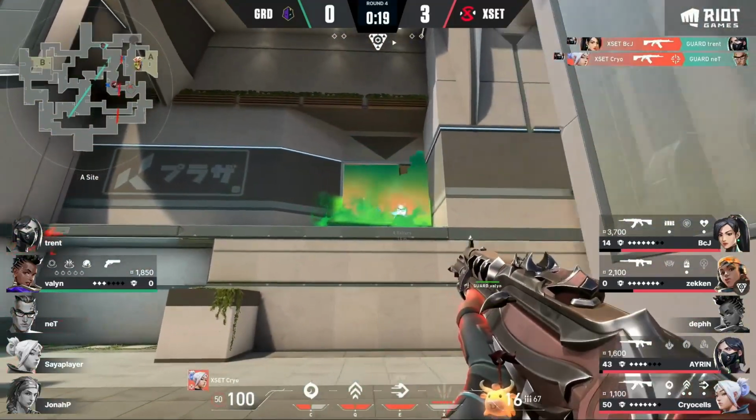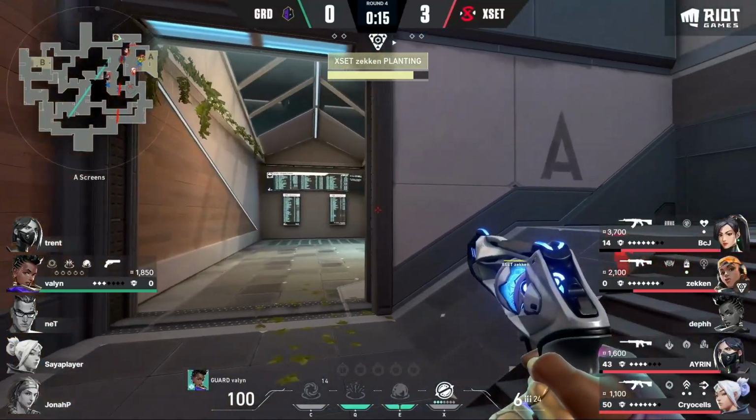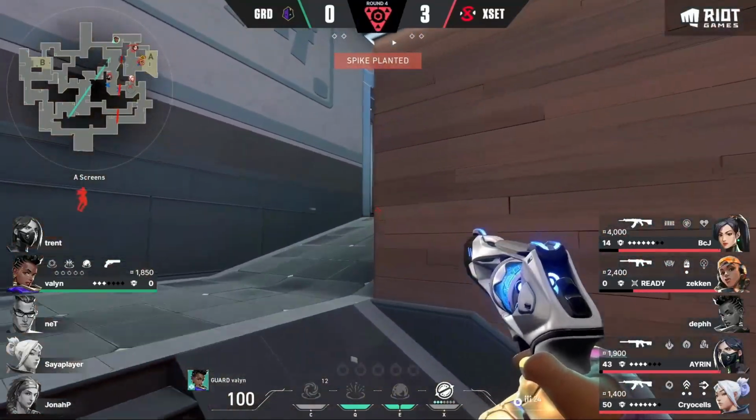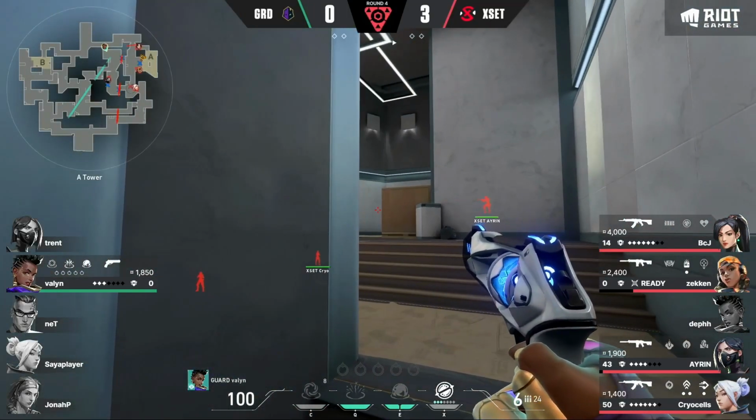They're looking for this 4th round as players come swinging on through the guard. Just up to the IGL Valen. 4 versus 1, and that's a 4th here for XSET. Yeah, rifle diff, but almost a really good round from the guard.